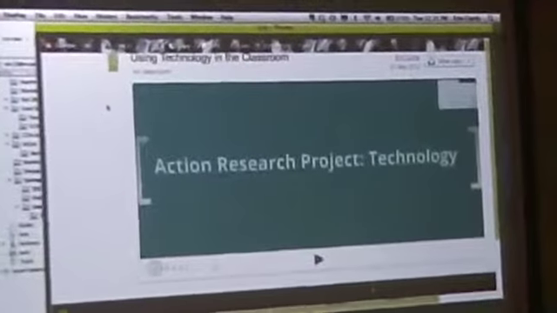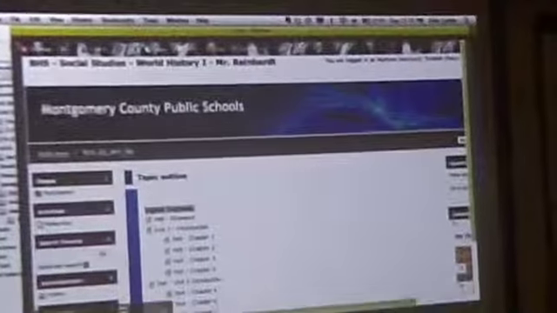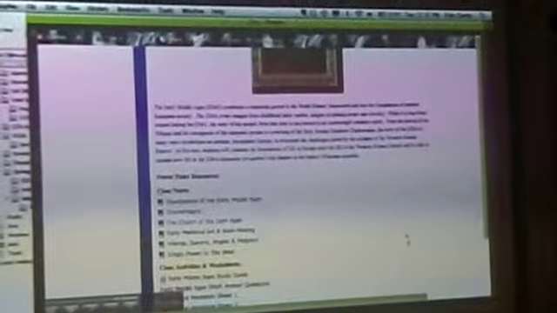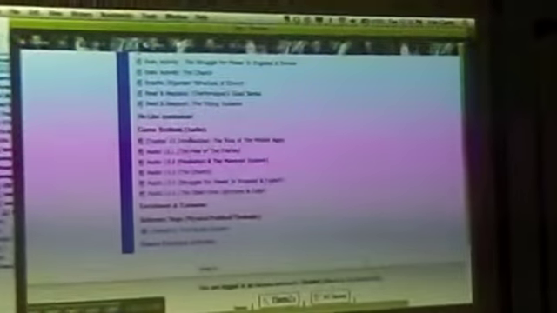And my last major piece of technology, which I use in my action research paper, is the Moodle website. And here you can see it from a student perspective. Over here you have every single chapter from the textbook. So if the students lose their book, they can always come online and look at it there. This was one of the units I taught, the early Middle Ages, and it includes different supplemental class notes, a study guide with answers that I posted, some note sheets, some extra activities over here, and then audio versions of the textbook.